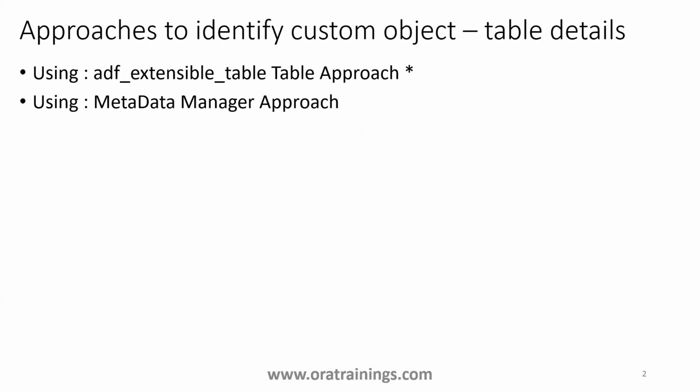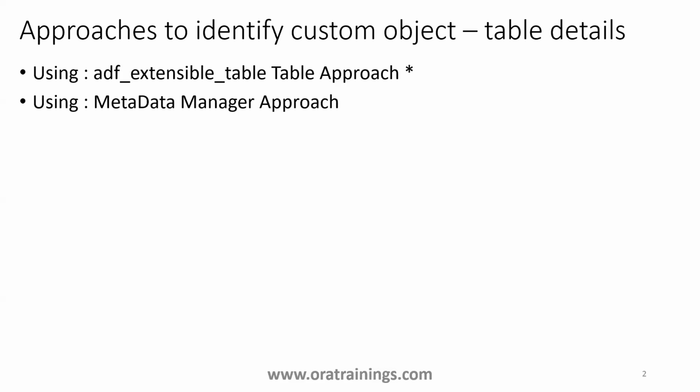In Oracle Fusion, there are two approaches available to identify in which table our custom object data is getting stored. The first one is the ADF extensible table approach, and the other one is the metadata manager approach. In our session today, we'll concentrate on the ADF extensible table approach.